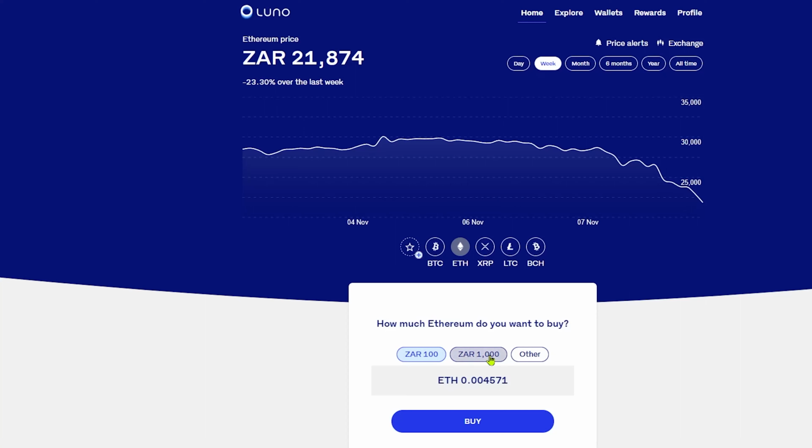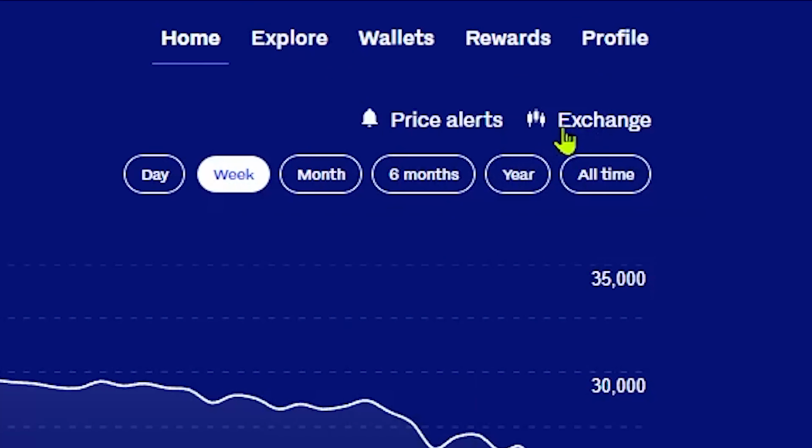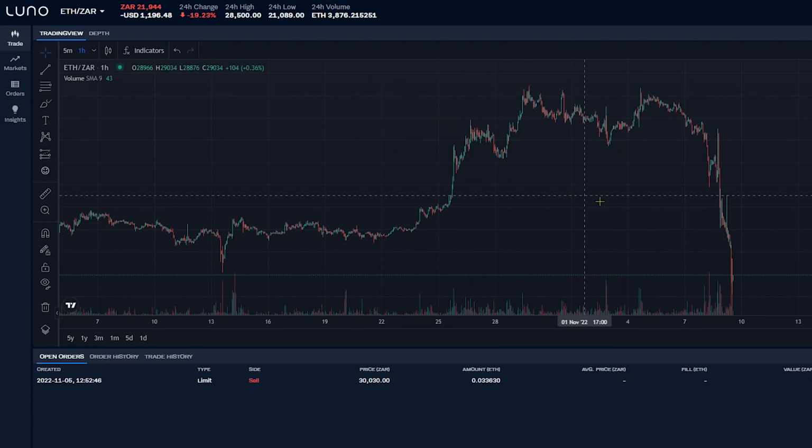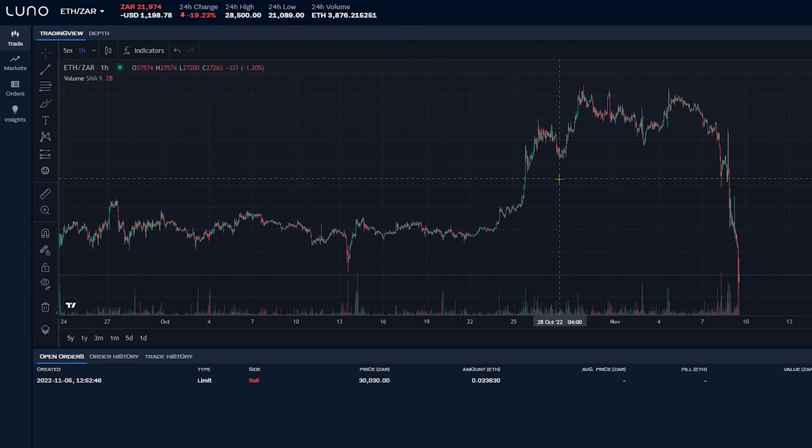So what we are going to do, we are actually going to exchange Bitcoin or Ethereum, and we're going to click on the exchange tab in the right hand corner, and it will open up a different looking screen with a lot of stuff on it. But let me show you guys how I use the platform. So first of all, before we get started, we need to add some indicators, and this will help us determine the trend of that specific currency.